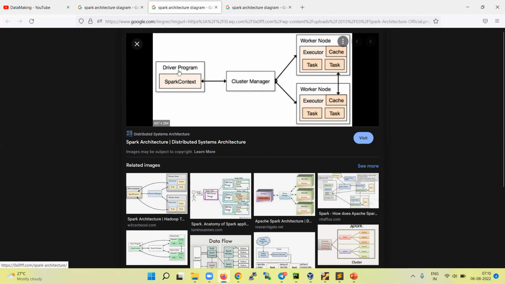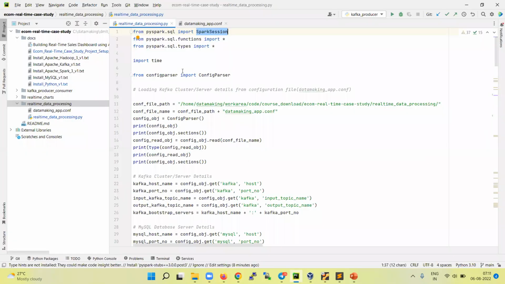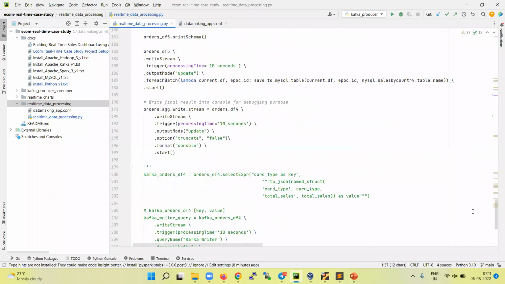There are two important processes in the entire application execution lifecycle. One is the driver process. Whenever we run our code, where you have the Spark session object creation, right?